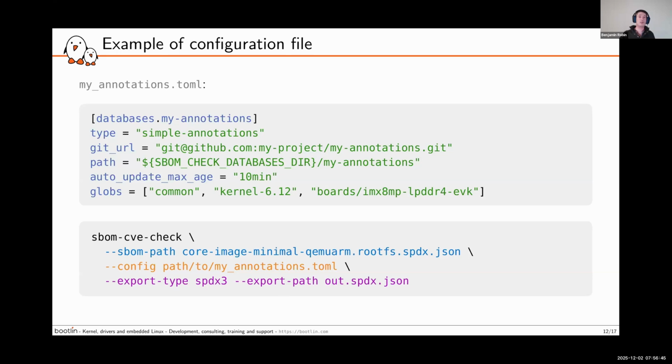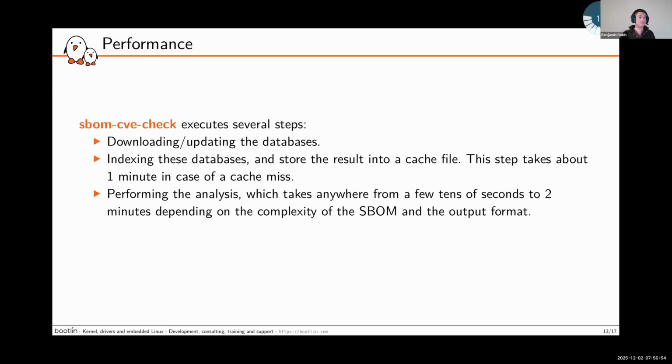To execute the analysis, the following steps are executed. It first downloads or updates the databases, which can take a bit of time. To speed up this downloading step, a shallow clone is done by default. Then the various databases are indexed. The index is stored on disk in a cache file to speed up the next execution of the tool.